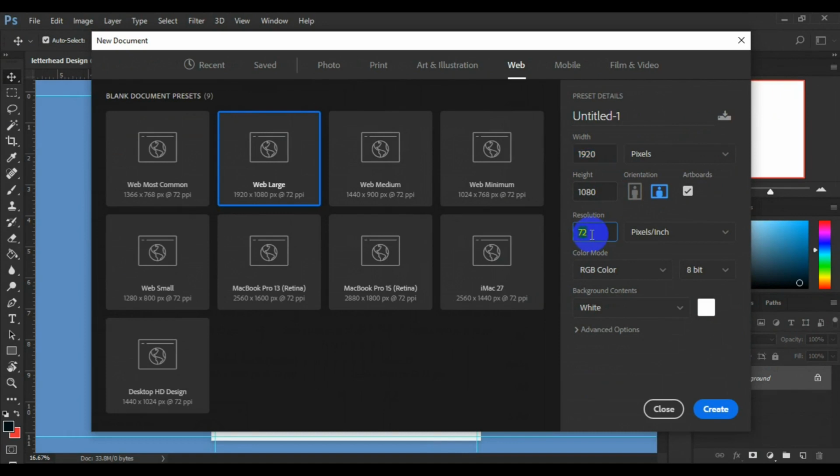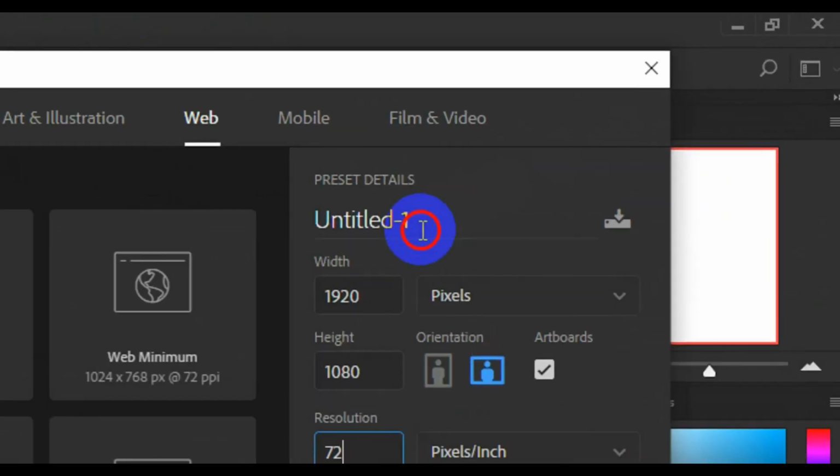In some cases, it is highly recommended to make use of custom settings layout, because some of the time Photoshop reduces the resolution of the graphic, but if you set up your page personally, you won't have the issue of low quality graphic, right? So I will go back to the home tab from the top here.